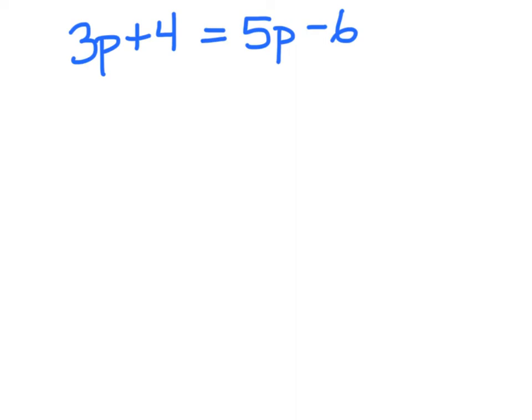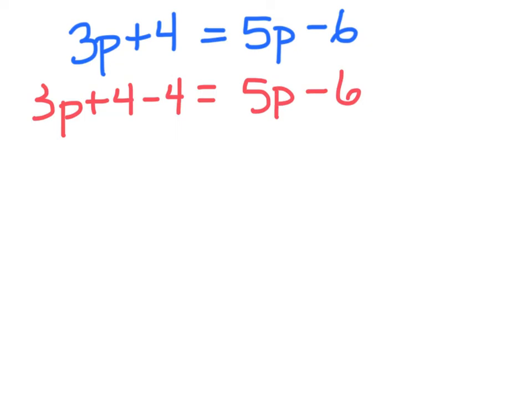Okay, we want to begin by getting all of our numbers, or all of our numerals, on one side. So we can either subtract 4 from each side, or we can add 6 to each side. What do you think we should do? Well, if we subtract 4, it'll look like this. Do you know how to simplify minus 6 minus 4? No, probably not yet. That's something you'll learn next year in 6th grade math. So let's go ahead and assume we're going to add 6 to both sides rather than subtracting 4 from both sides.